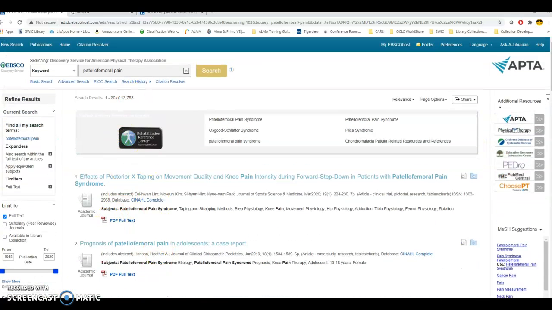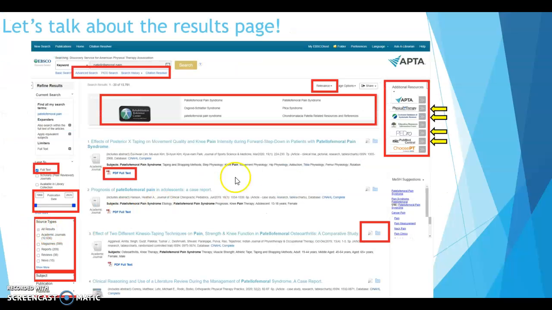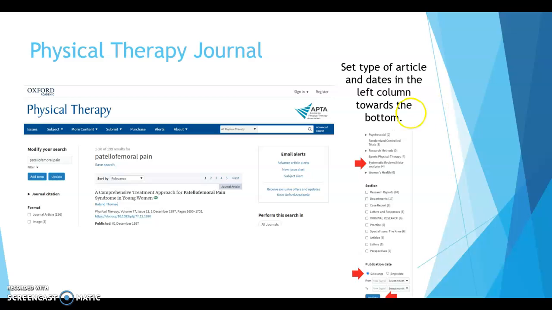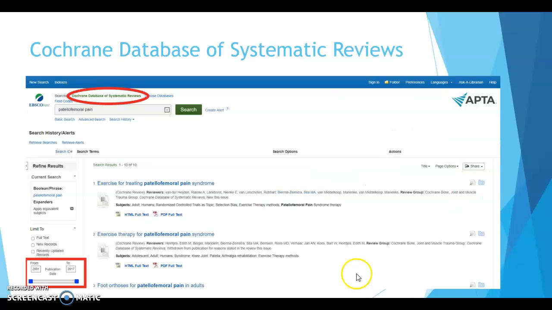All right, so let's go back and look at our PowerPoint slides again. I did go through and point out, just as a reminder, on the results page with these yellow arrows, the four that you will want to browse that will have the meta-analysis or systematic reviews available. And I did some screenshots to remind you that when you're in the physical therapy additional resource, you want to click on systematic reviews or meta-analysis and set your date range.